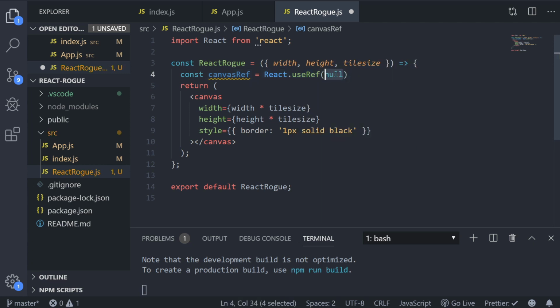And actually you can leave this out, you can specify null, but if you just do that, it will default to null. And so it's not very useful being null.